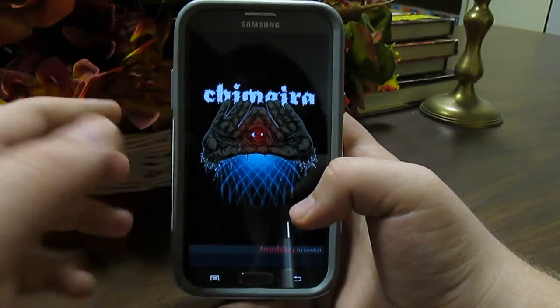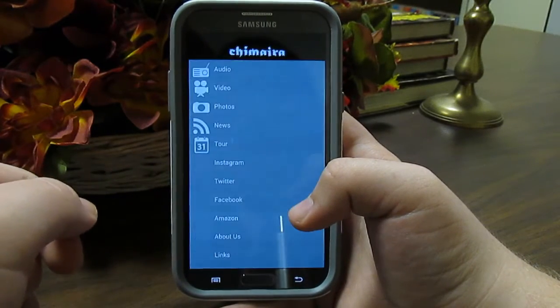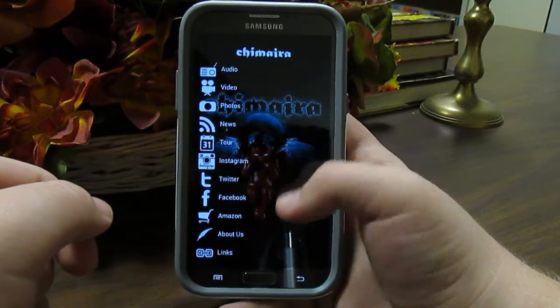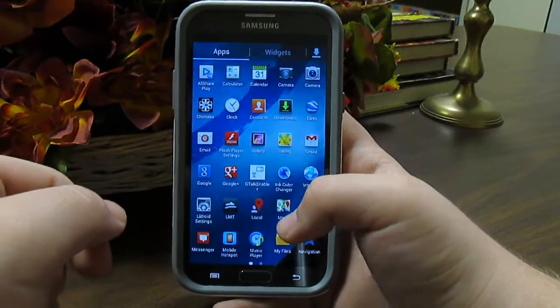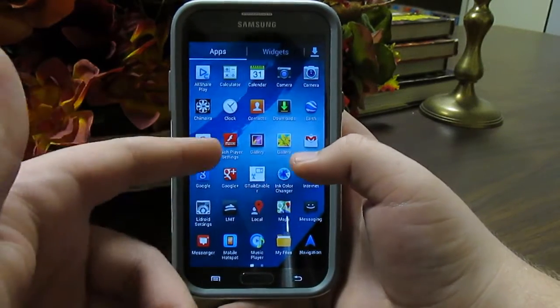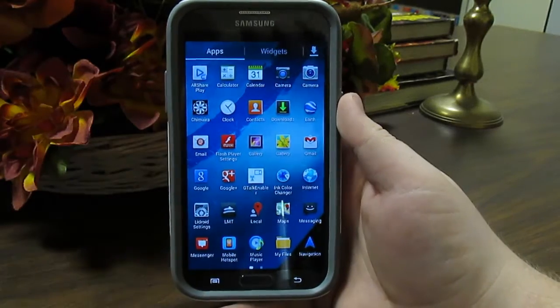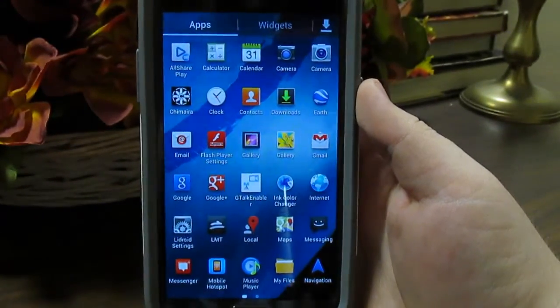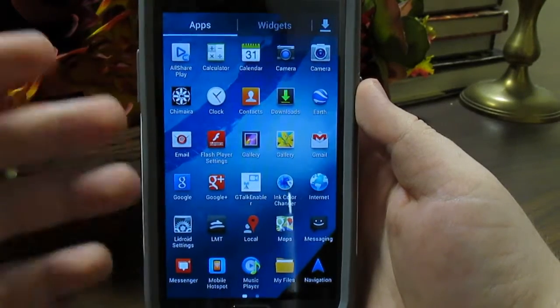Kia Matra? What is this? I don't know what this is. Audio, video, photo, what is this? I'm gonna uninstall that because I don't like it. Earth, bloatware, gonna uninstall it. You do have the 4.2 gallery because you kind of have to have that in order to view the PhotoSphere and stuff like that.